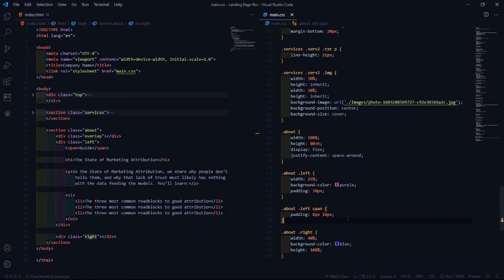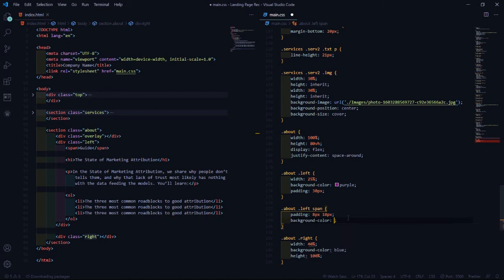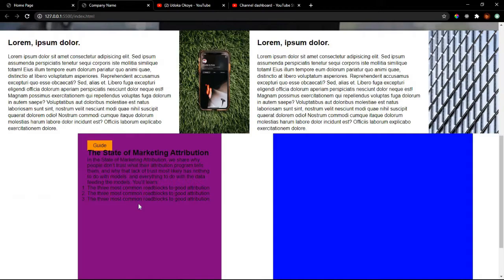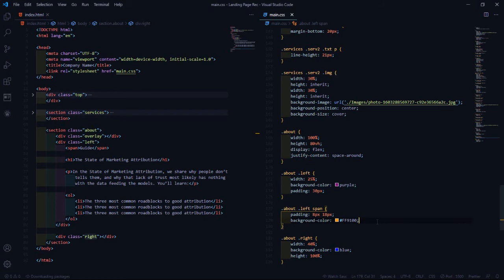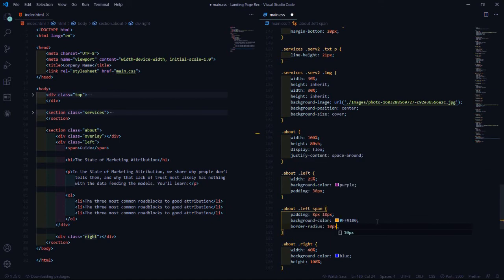Then we'll give it background color of color here. Then let's give it border radius of 10 pixels.